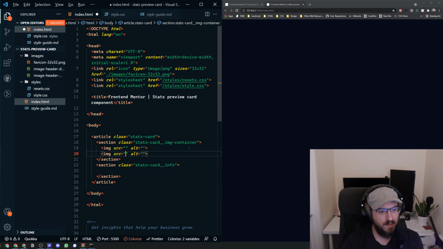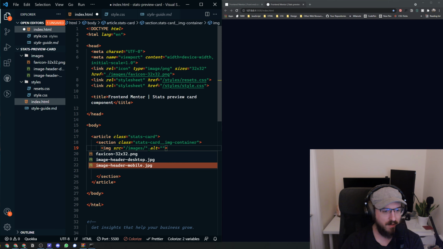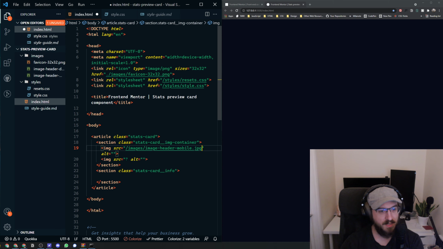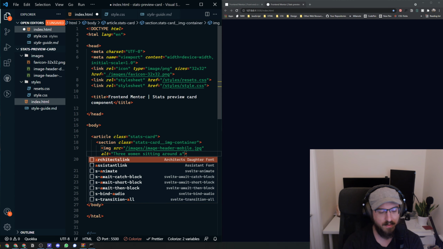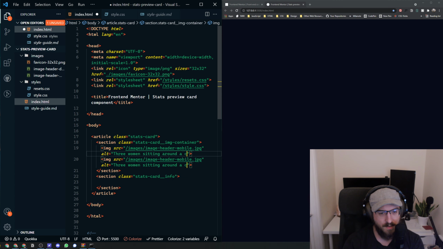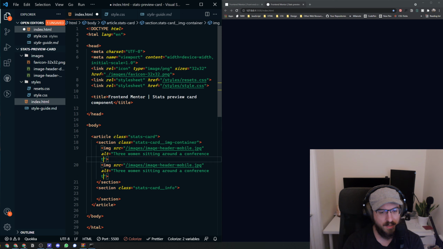Then we want two images. First one will be mobile. Second one will be desktop. And okay, the picture is three women. So three sitting around. Let's just write things properly. Sitting around a conference table.